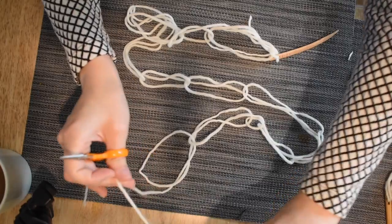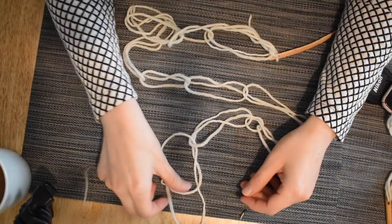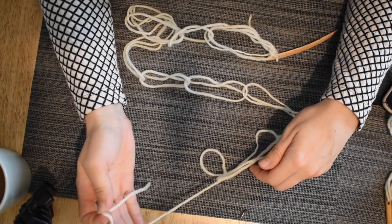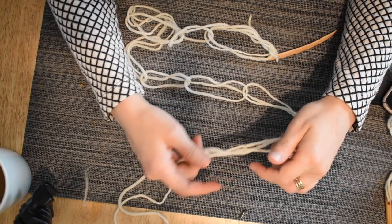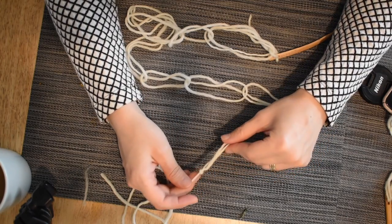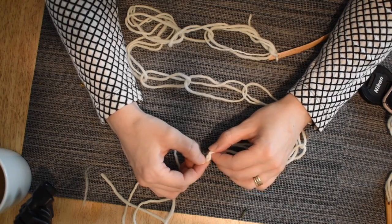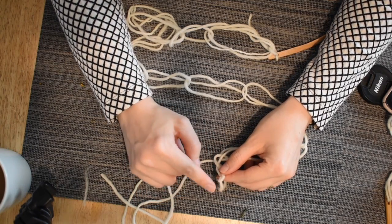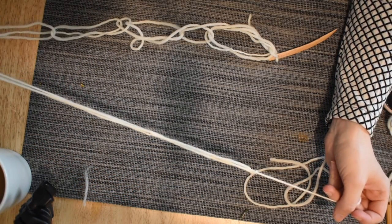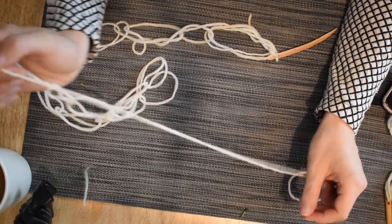Now I can break the yarn like so, and I can pull the yarn through the last stitch, and this will create a small knot. There is no need to tighten it, because we are going to keep unraveling this knot. But now we can pull this yarn without the chain unraveling while we are stitching.